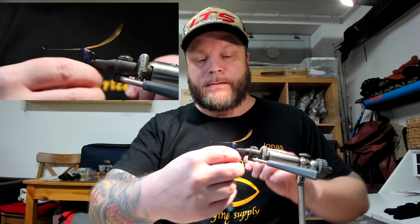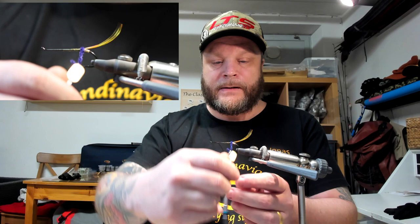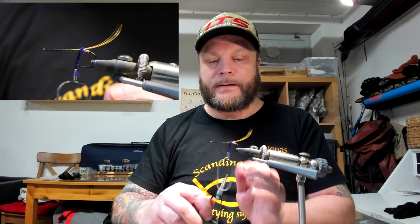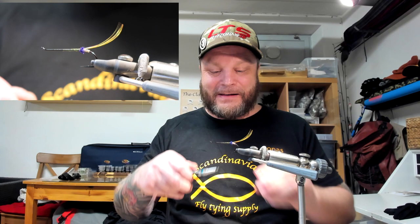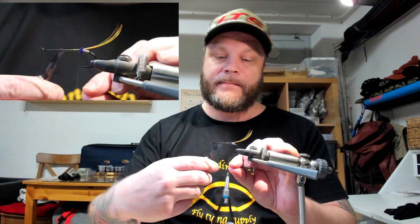So here we are, come on. Let's see if I can use this one. One wrap. Securing the chenille. There we are. I'm not going to use this one to cut it off. Oh, and I managed to cut off the thread as well. That's nice. But I was lucky since I waxed the thread. Again, yes, continue.